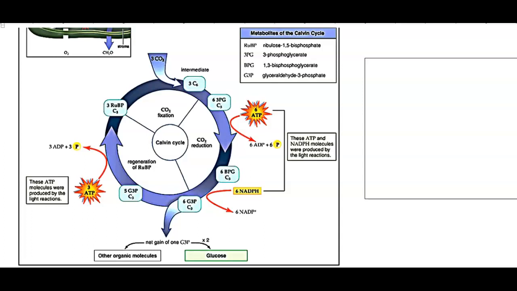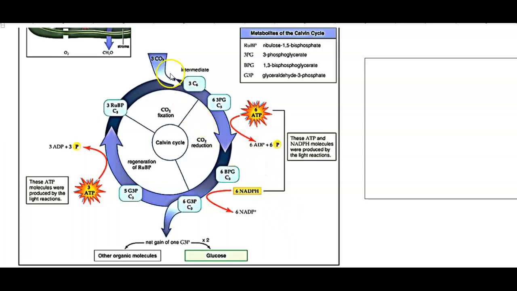Carbon dioxide fixation: notice carbon dioxide is in the atmosphere. It's a gas. Remember from lab we talked about this: the carbon of carbon dioxide becomes the carbon of the glucose. So the carbon of a gas becomes the carbon of something that's not a gas, a solid. When it goes from a gaseous form to a more solid form, that is carbon fixation. So let's look right here and start with the first part, carbon dioxide fixation. You need to know what that carbon is being joined to. So we're going to be focusing on just the carbons. RuBP has five carbons.